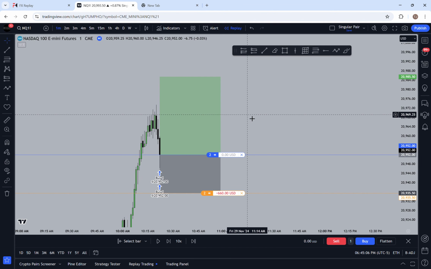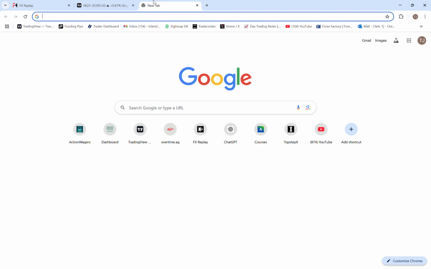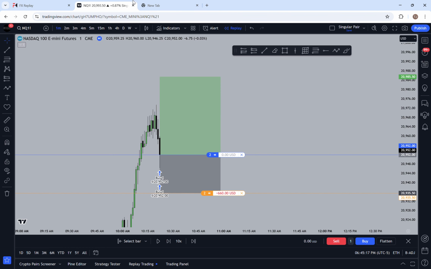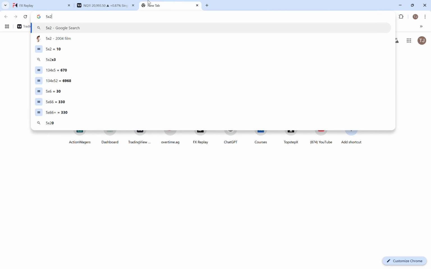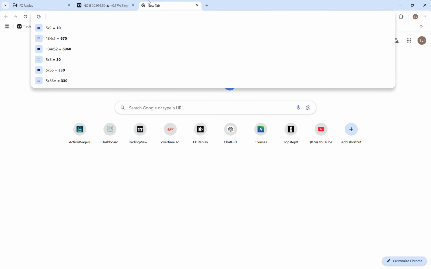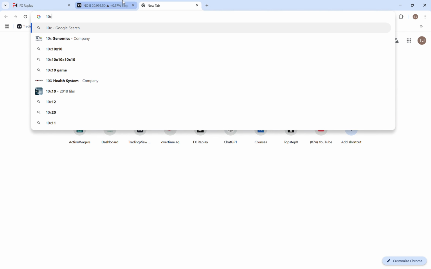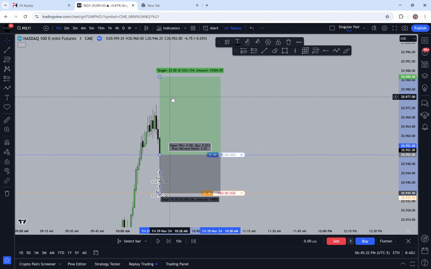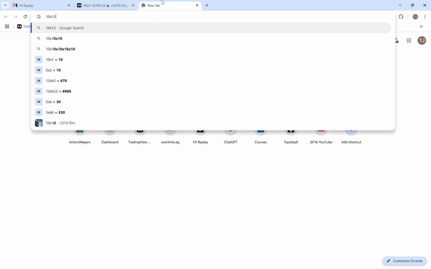So per contract equals 5. Just think of it like that. 1 contract equals 5. So the 5 should always be in your calculator. Since we're calculating the price for 2 contracts, we're going to do 5 times the amount of contracts, which is 2. Okay, now we have the number 10. What are we going to do with that number 10? Since our take profit is 134 ticks, we're going to multiply by 134.